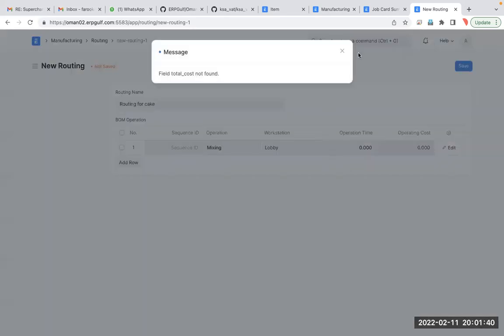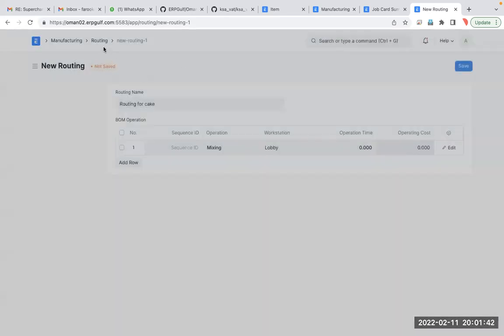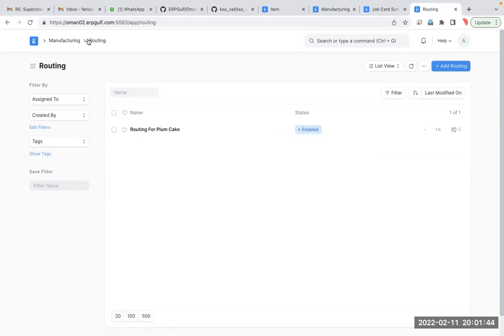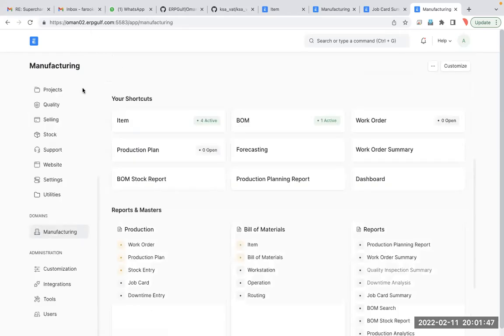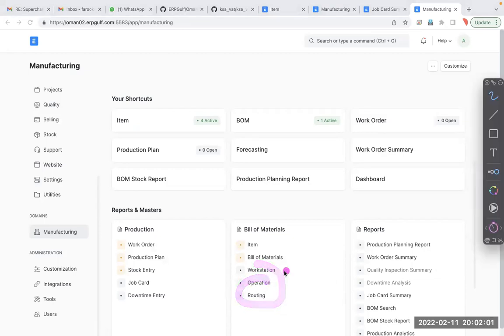These are the things you will put on the routing. You can say routing table. A lot of technical people will get confused because we have a routing table in networking also. Once you have done these three things, the workstation, operation, and routing, you will go to bill of material.